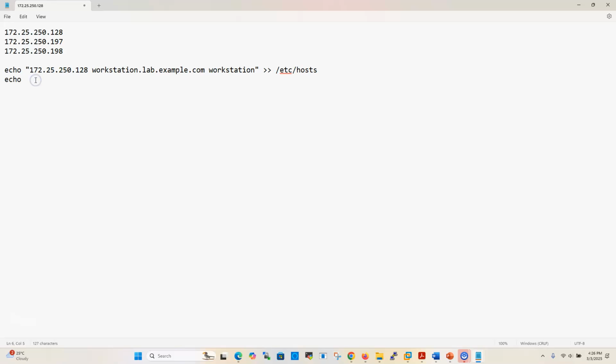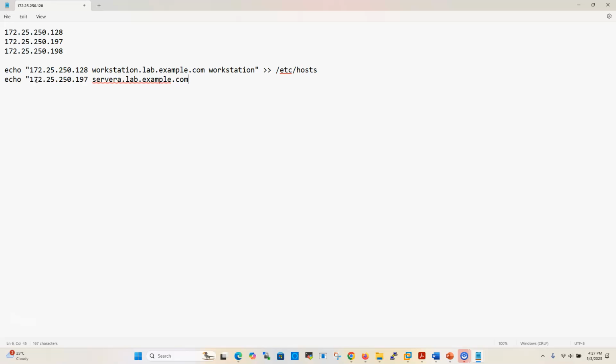I'm going to do the same thing for server A, which is the IP address. I'm going to say echo 172.25.250.197, and the fully qualified domain name is serverA.lab.example.com.